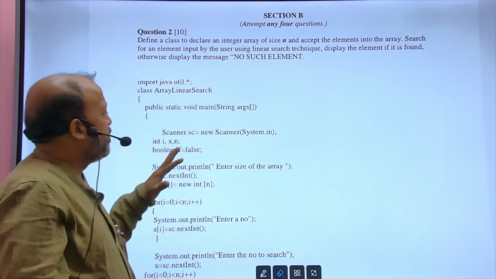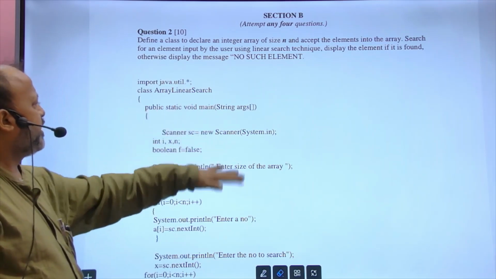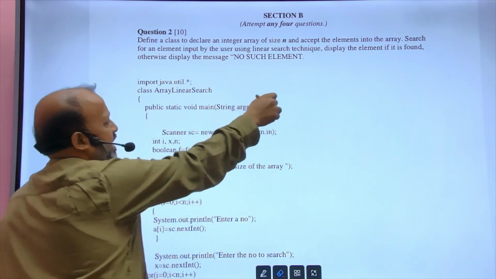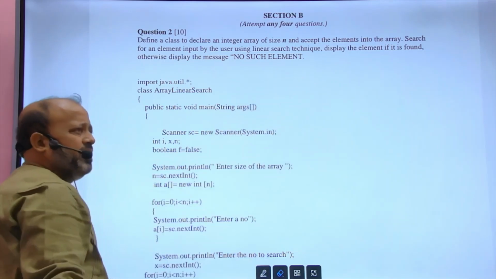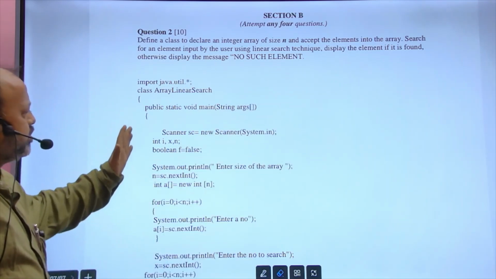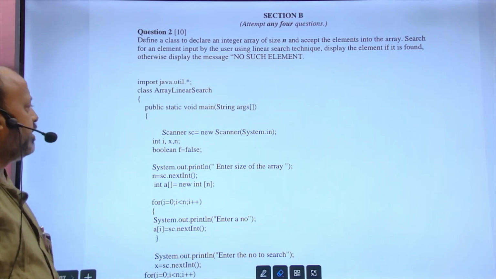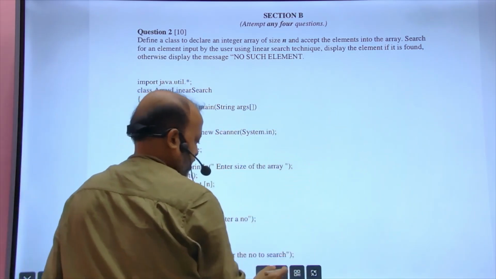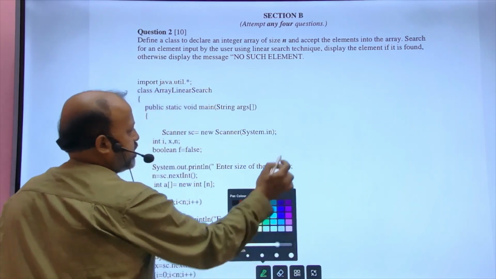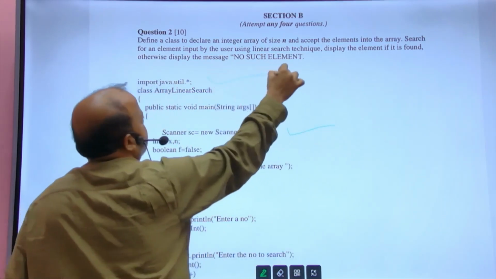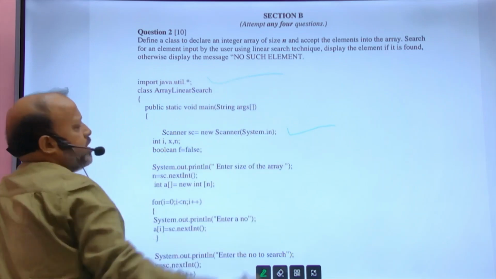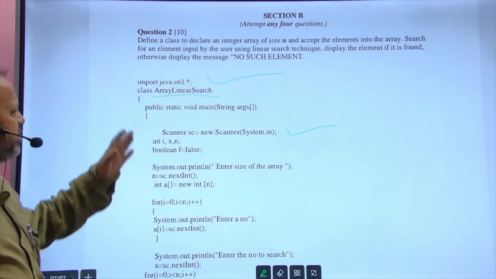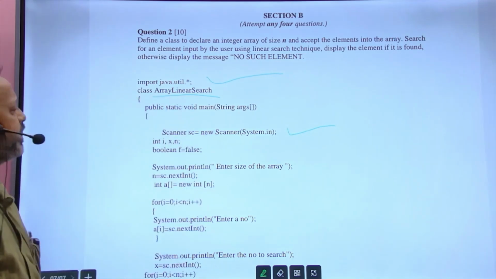You can use a BlueJ method also, but try to use public static void main. Suppose you take an array in BlueJ; you can also use n and take the array in a BlueJ method, but it is advisable that you use Scanner. This Scanner line is clear. This is the header, importing the package. The class name is better to start with a capital. Okay, public static void main.